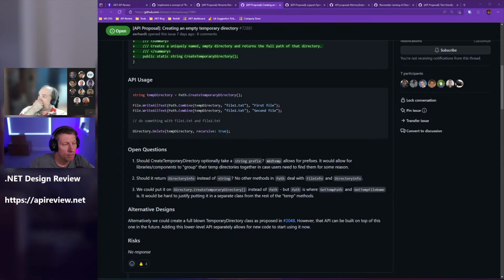Yeah. Exactly. I like the prefix for both, if we can do it. Plus maybe a suffix also for CreateTemporaryFileName. Oh, I wouldn't call it suffix. Would you go with extension? Suffix or extension? Extension. Yeah.